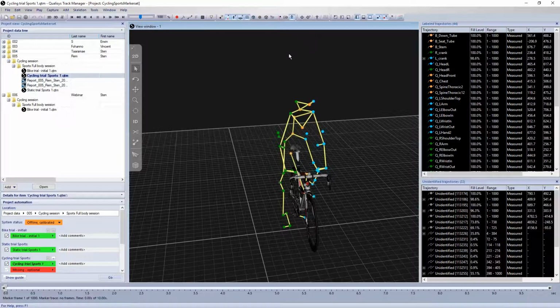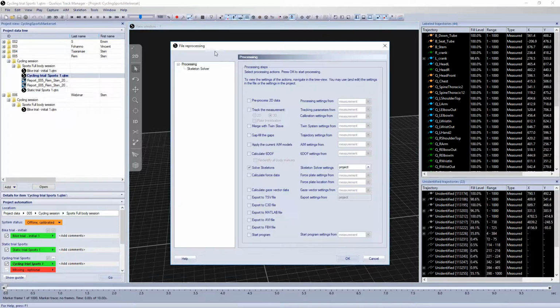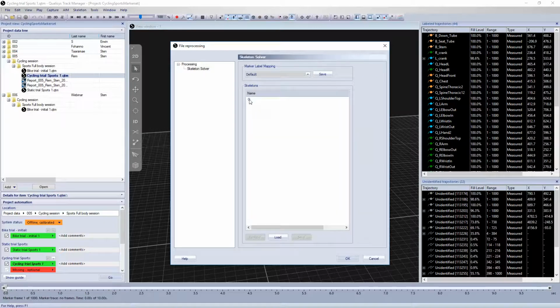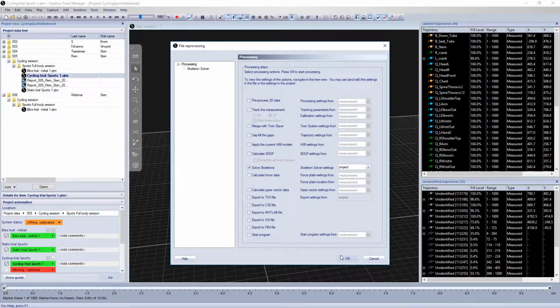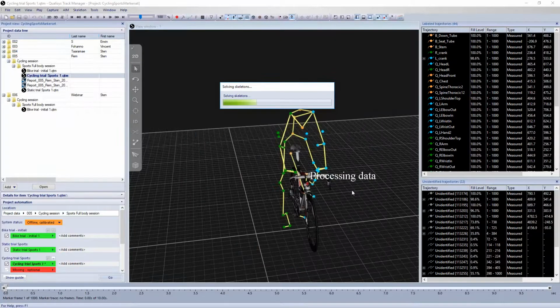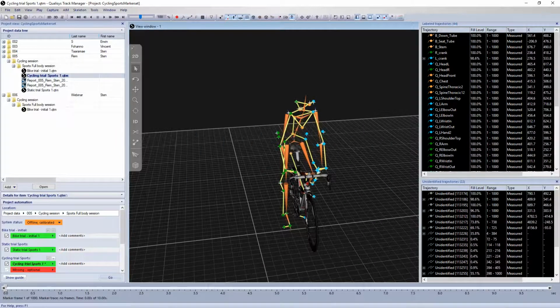So you go to Process, and you check the box Solve Skeleton. As you can see now, we have a skeleton called Q, which is the skeleton that we just created. You click on OK, and it will solve the skeleton using the definition that was created using the static file.